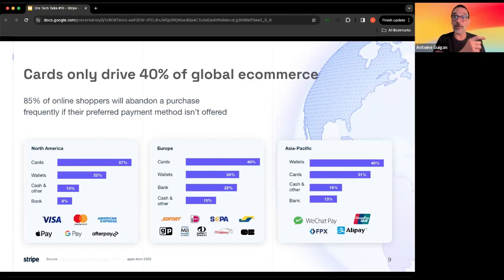One important figure I'd like to hammer on today is that 85% of shoppers will completely abandon a purchase if their preferred payment method is not present on the website where they are doing the purchase. And that includes payment methods that are very local. For example, if you want to sell in the Netherlands in Europe, you will have to have iDEAL. Without iDEAL, a lot of customers don't have credit cards and won't be able to purchase on your website.